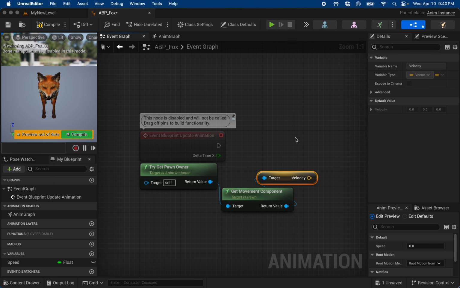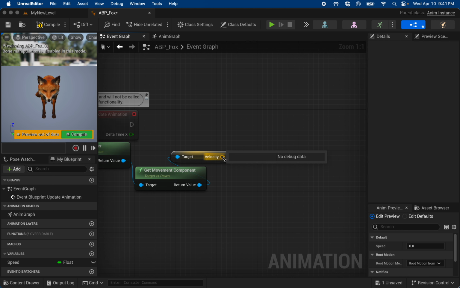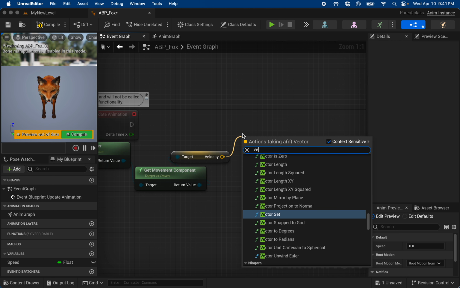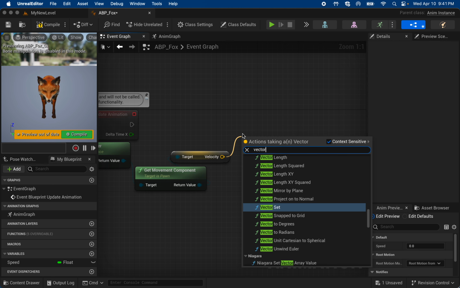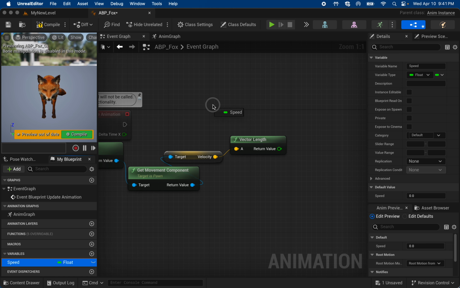Velocity is the speed in any one direction, so it's not 2 miles forward, it's 2 miles an hour in any direction. And then we're going to get the vector length. This should give us a float of how long that vector is, and we're going to use that to set speed.